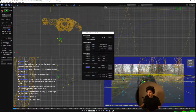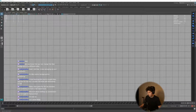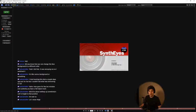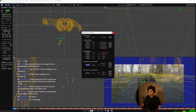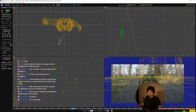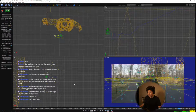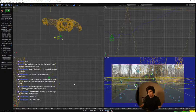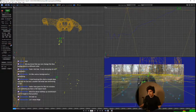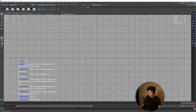Just to test my theory, I'm going to close this. Bring up old synthesize, and let's go here. Okay, and now let's see if it breaks. Oh, look. Big surprise, it didn't break. The solve has been updated, and it worked like nothing. Except I just realized I have to undo that, because my other solve had a special distortion on.